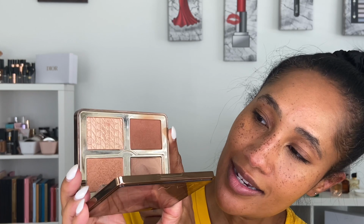I love this one because I have a bronzer shade, I have plenty of options for highlight, and for what you'll see me doing today, if I'm really in a crunch, I won't even put on blush because I can kind of use a couple of these to give me a highlighted bronzy look, so I don't feel like I need the blush. If you're more of a blush person than a bronzer person, the Natasha Denona Bloom Blush and Glow Palette is still by far one of my favorite ones. It's so beautiful. I'll use these as blushes and this as my highlighter, or I'll just use this by itself as a blush and a highlighter all together.